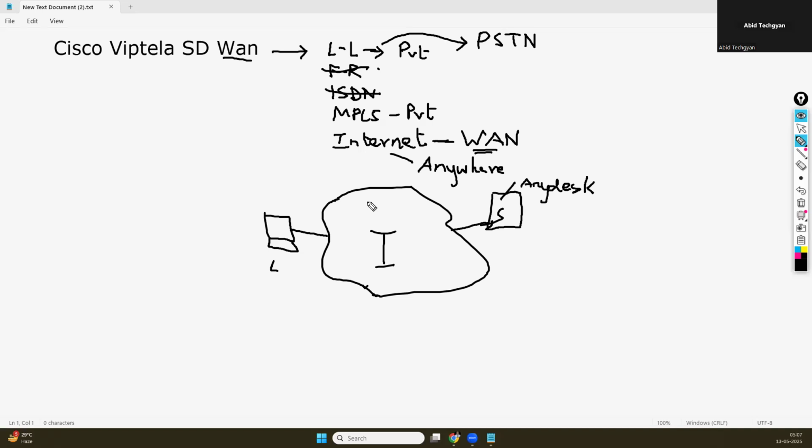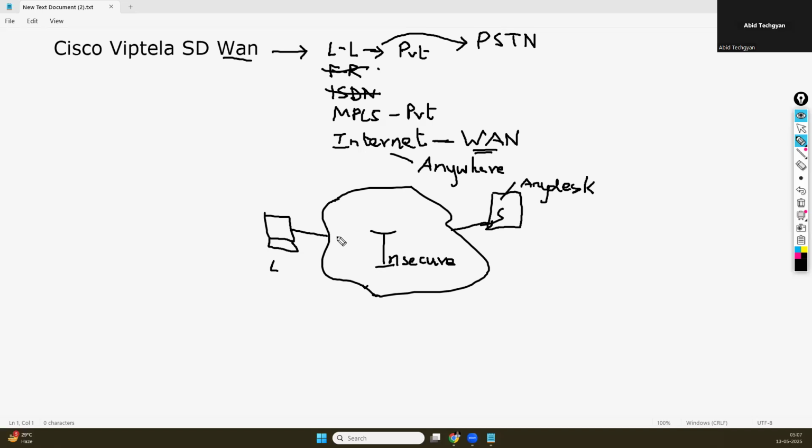The internet is a public network. It's the most insecure network. I for internet, I for insecure also. It's the most insecure network in the world. Here, all kinds of people, bad people and good people are there, but more bad people are there, less good people. So here you have insecure.